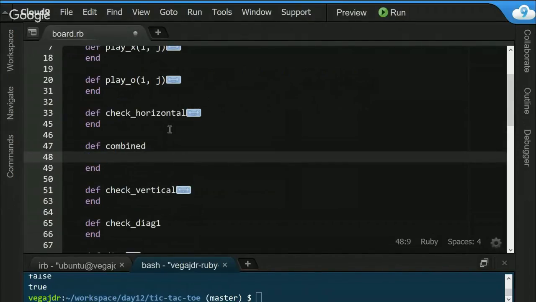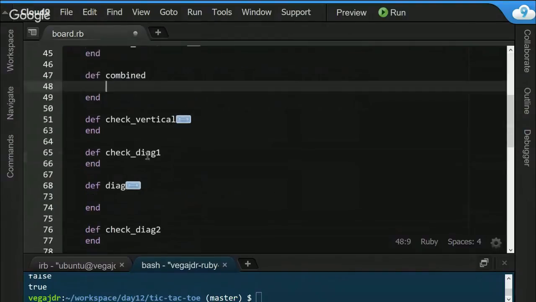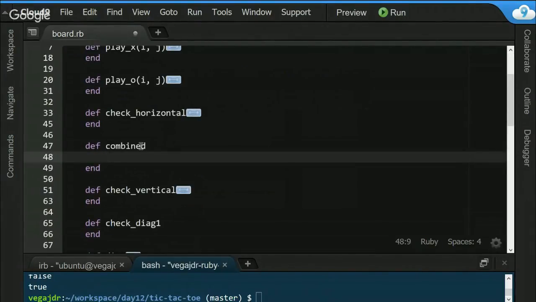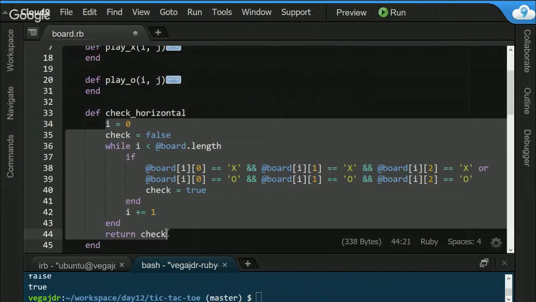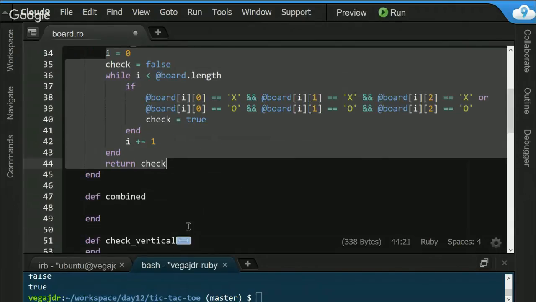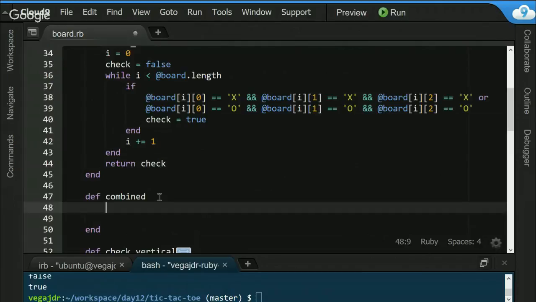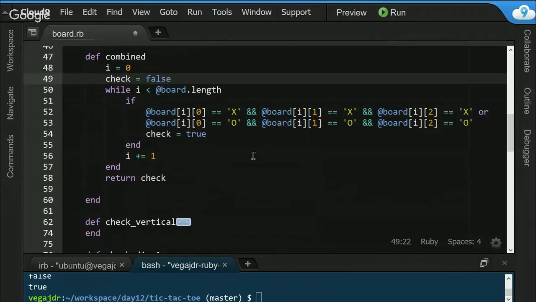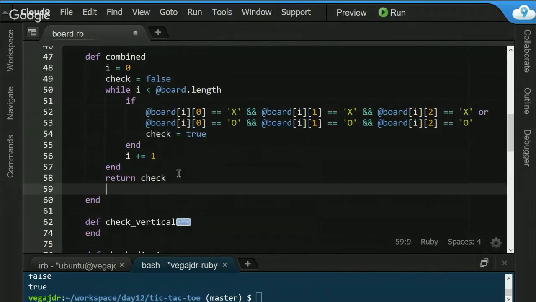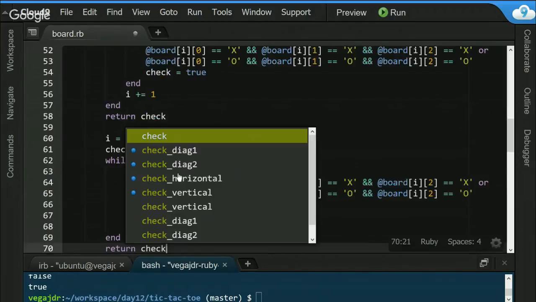Let's see. So let's try, I guess, the crude way, right? Which would be copying the loops that we already have set, just right here. So I'm just gonna copy that. And again, disclaimer, I don't know if it's gonna work either. So I'm just trying it out with you guys. So there it is. And then we can just recopy that.